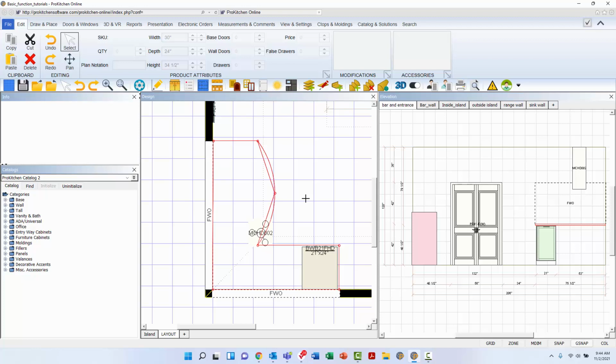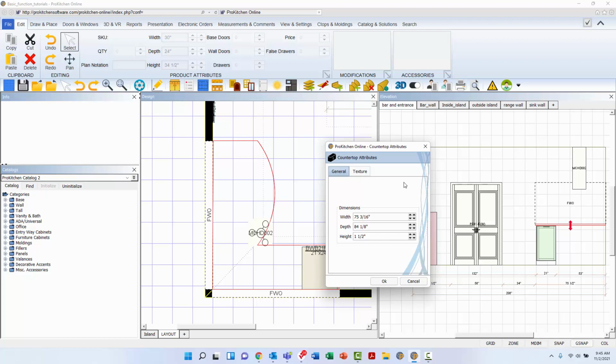After you have finished utilizing the Edit function, tap the Escape key on the keyboard to release the tool, or you may also navigate to the toolbar or the Edit ribbon and left-click the Select icon to exit Edit mode and return to finishing your design. The last right-click toolbox tool we will explore in this video is Attributes. Right-click on the countertop, hover into its toolbox, and left-click Attributes to launch the Countertop Attributes dialog box.